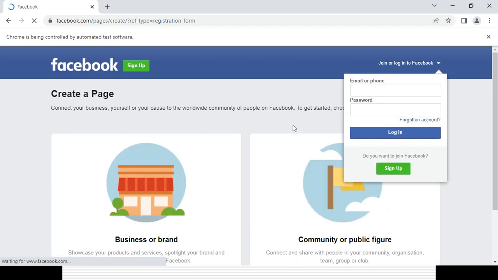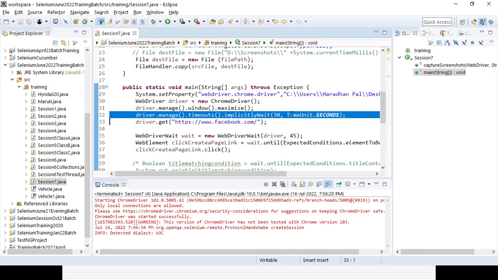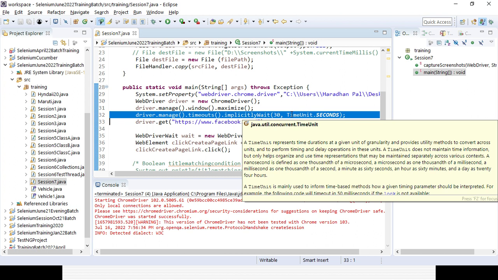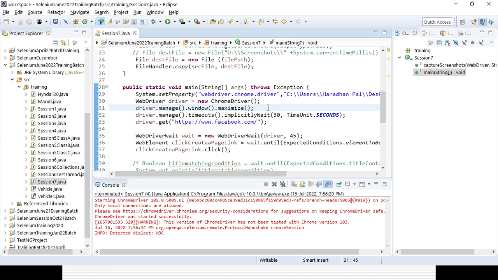In real time also you will go with the explicit wait. And definitely you can use the implicit wait as well. Suppose you want to give some default timeout for each and every step, so that it will wait instead of throwing the error. But it is not a hard-coded value. In case your operation is successful before that timeout, it will immediately navigate to the next step, without waiting like the hard-coded part. But in case you are giving page load timeout or Thread.sleep, even if your operation is successful, it will still wait for that maximum time. It will delay the execution. But implicit and explicit waits will help you not to delay much in the execution.